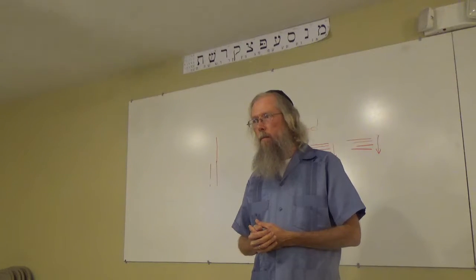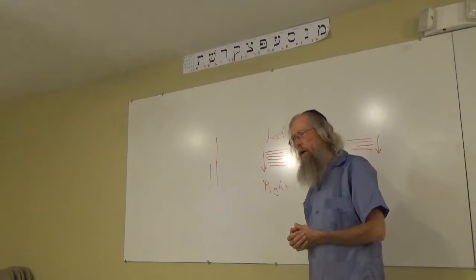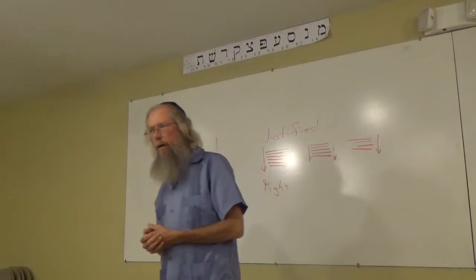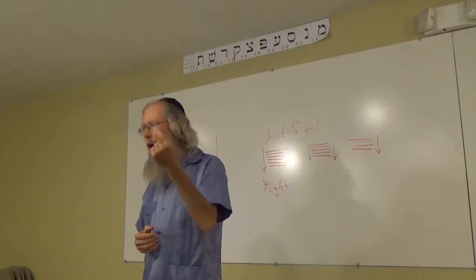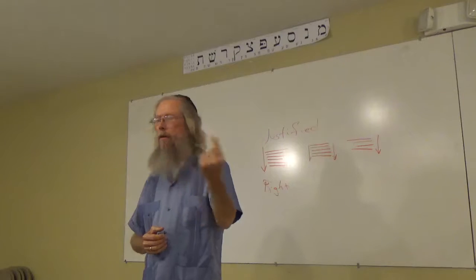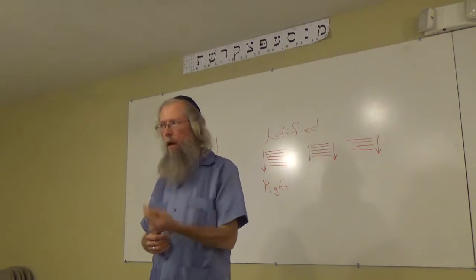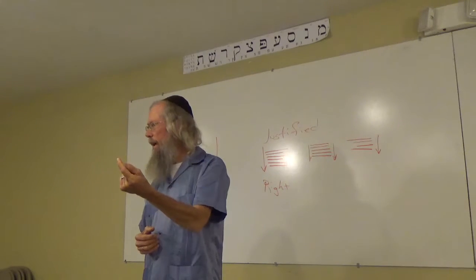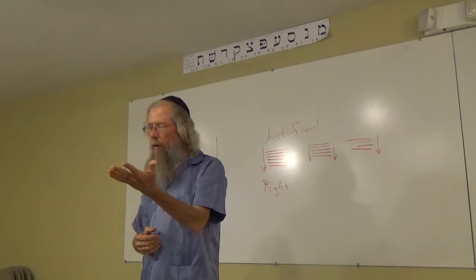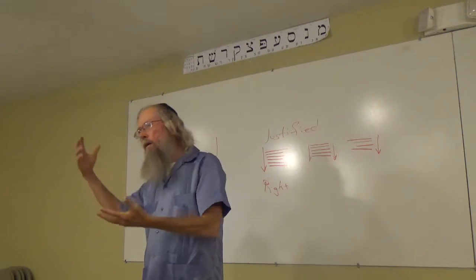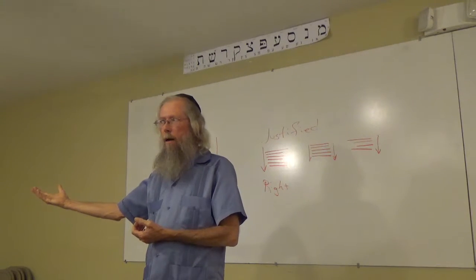Or what? The two great commandments. Love the Lord your God with all your heart, with all your soul, with all your mind, with all your strength, and you shall love your neighbor as yourself. All the Torah and all the prophets hang on these two commandments. That's what Yeshua said, to love my neighbor as myself. And they asked him, who is my neighbor? And he told the story of the Good Samaritan, whom the Yehudim, the Jews, hated and despised. And they do to this day.